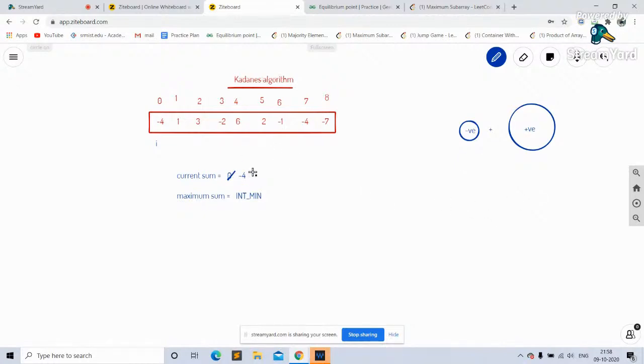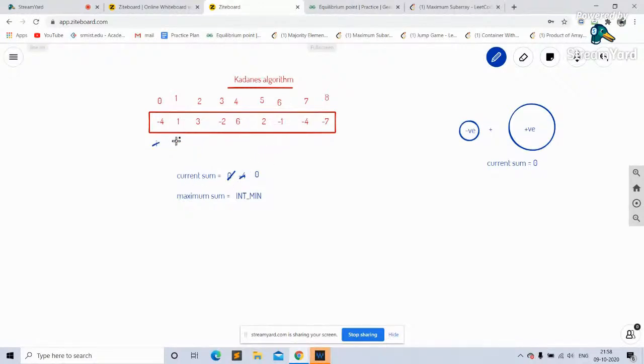My current sum is -4, but I know if I add negative with positive, I will get a smaller positive value. So if the value comes negative, I will mark current sum as 0. I will move my i pointer to the next element.